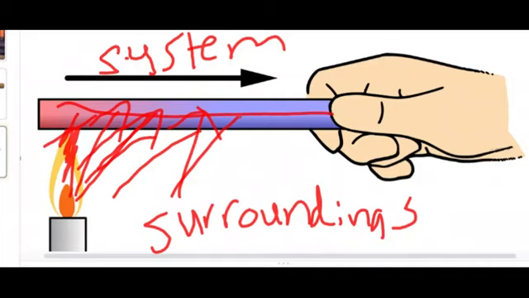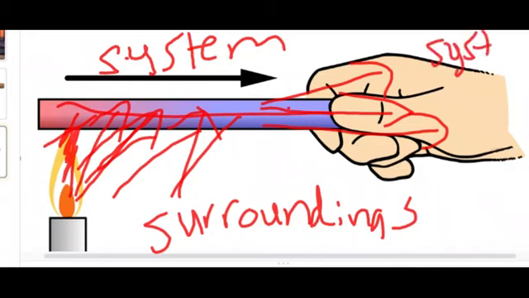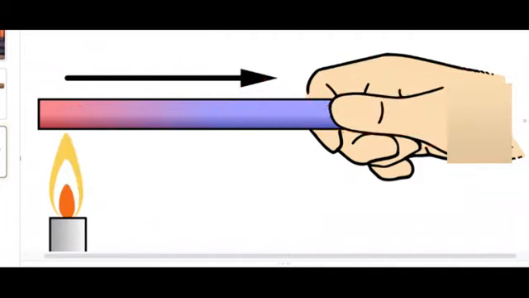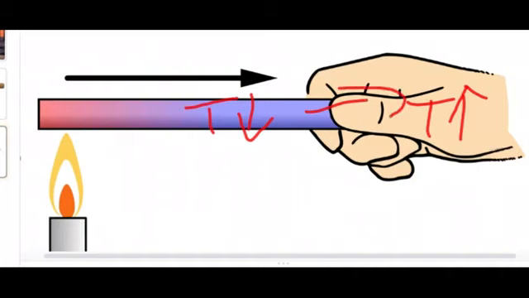You now touch it. This item is going to transfer energy to you. All right, well, let's look at all those arrows coming into your hand. All of a sudden, you now become the system, and everything around you, including this, becomes the surroundings. So now as energy is coming in, you are going to feel your temperature go up, and actually, this lovely little metal rod here is going to experience the temperature going down because the heat is being transferred to you.